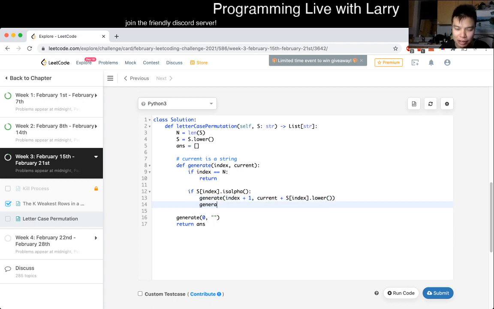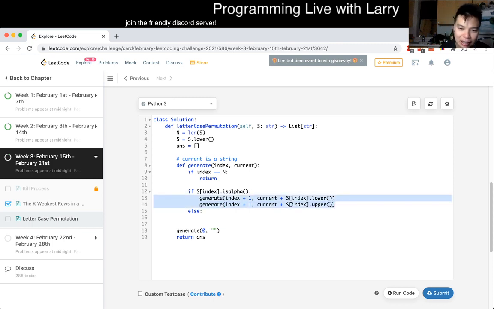We also want to generate the uppercase version. In theory, because we already did a lower, this should already be lowered, but I just want to keep it this way for symmetry, because sometimes you outsmart yourself and you get confused when you have to go debugging. When I say symmetry, I mean that these two lines should look very similar and the same. And I keep it in there as long as I can, pretty much.